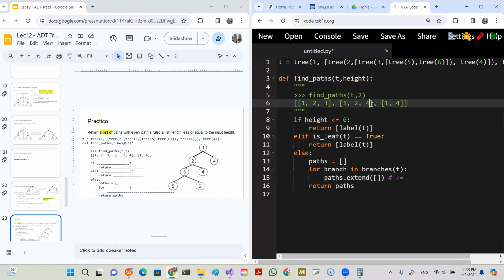So why don't we just increment, like actually for every loop, it will extend. Okay, so you extend this, and this will be list comprehension and also the recursion call.